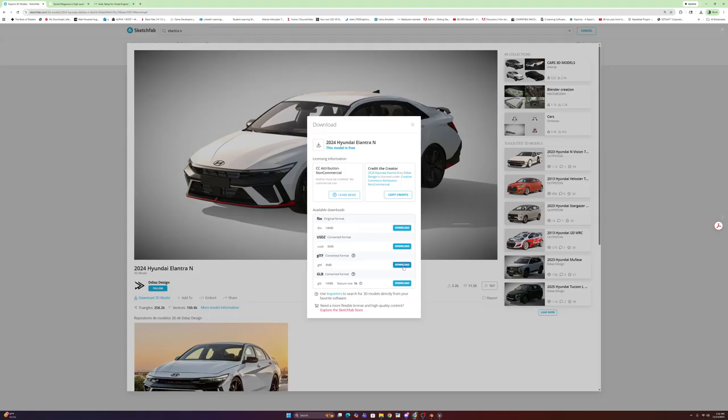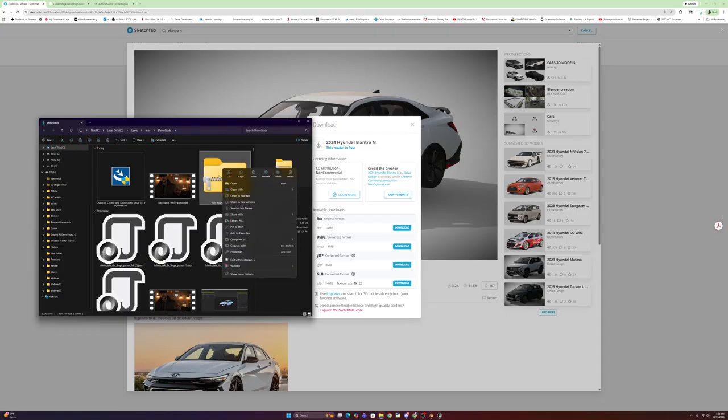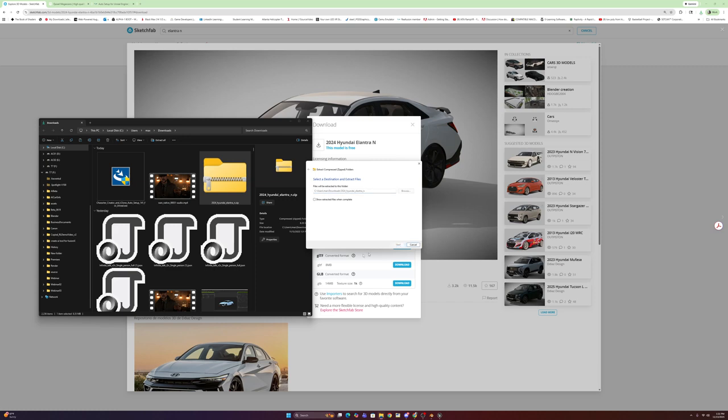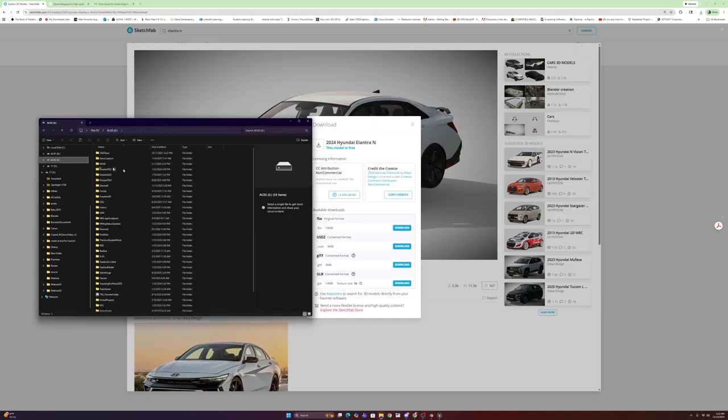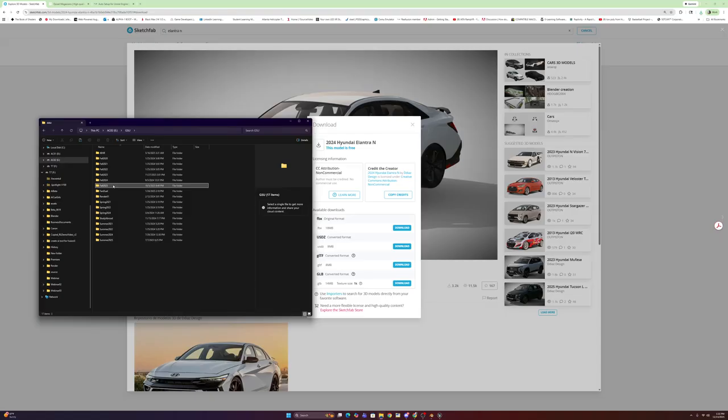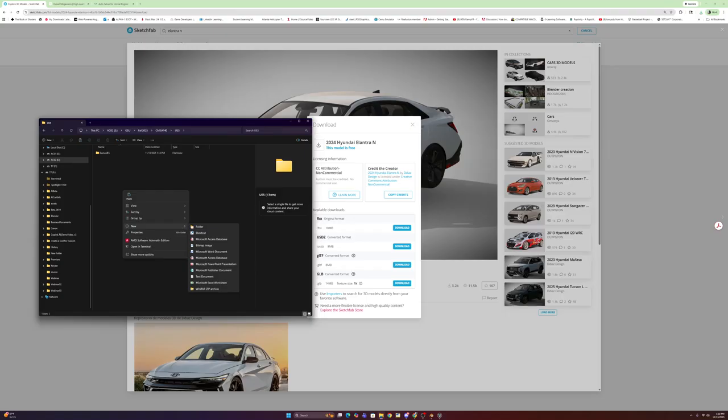So if I want to download this thing, I'll just come over here and I'll download a GLTF and I'll grab this thing and I'm just going to extract it. And so typically I like to take my files and move them to where my project is because I just think that's a very, very good and sound idea. So inside of here, I'll just make a source folder and I'm going to paste that.